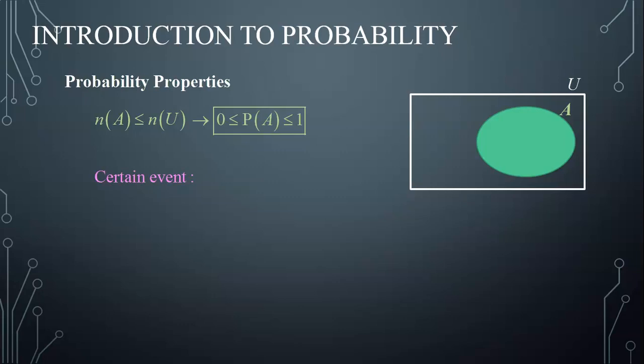Now, what is a certain event? A certain event is equal to the sample space, like when that event will definitely happen, and its probability will be equal to 1. For example, if the world population is the sample space and I define an event consisting of people aged less than 200, that event is certain as every living human being is definitely aged less than 200 years. While impossible events are those that are equal to the empty set, as they cannot possibly happen, and their probability would be equal to 0.